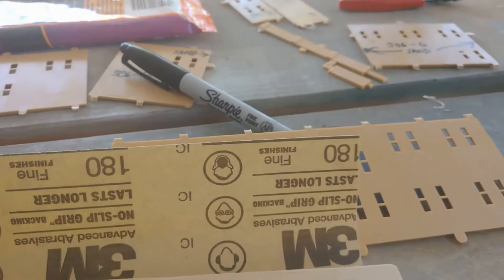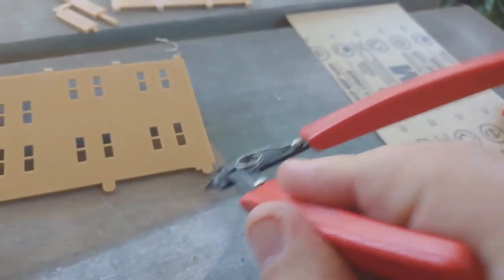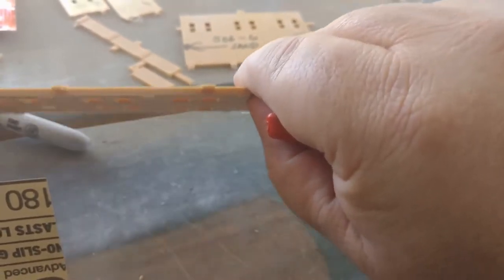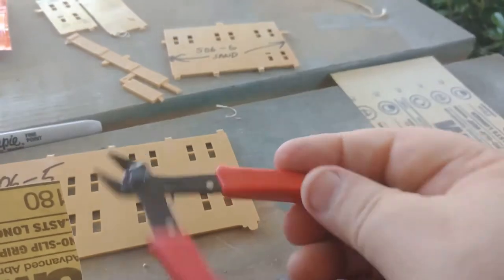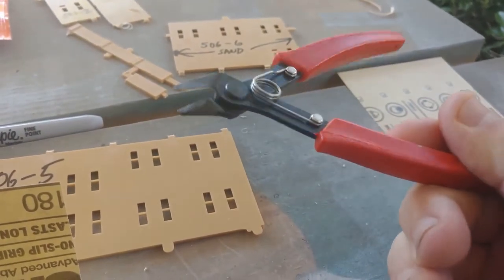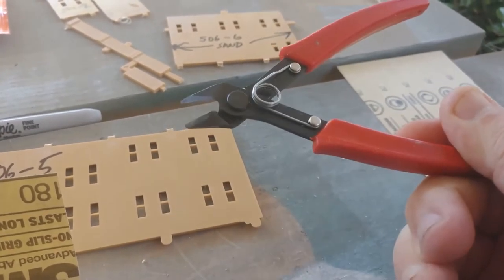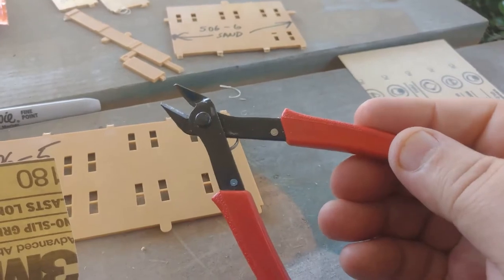The tool I got here I'm gonna cut these pieces of flashing off. This is pretty thick stuff and it's resin. I use these to cut that off. I picked these up at Harbor Freight and they actually cut code 55 rail with them too. They've been a pretty handy little tool.